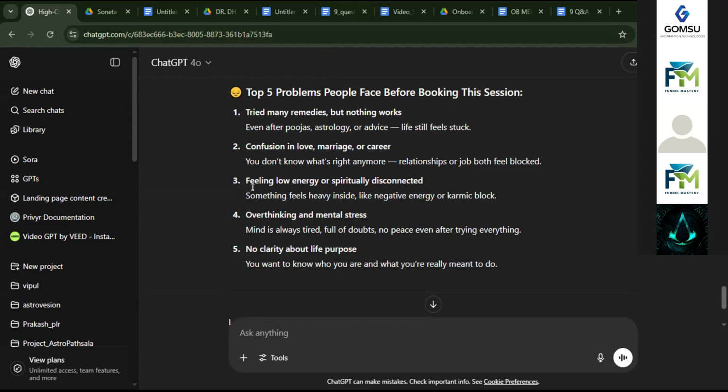Then feeling low energy or spiritually disconnected, that covers the life purpose. Overthinking and mental stress is also a mental health issue. No clarity about life purpose is also relatable, because she is giving life purpose based solutions. So we can go with those 5.